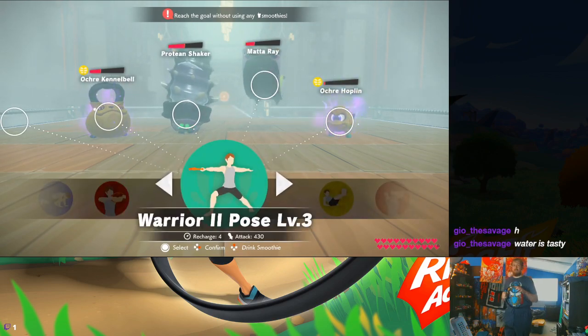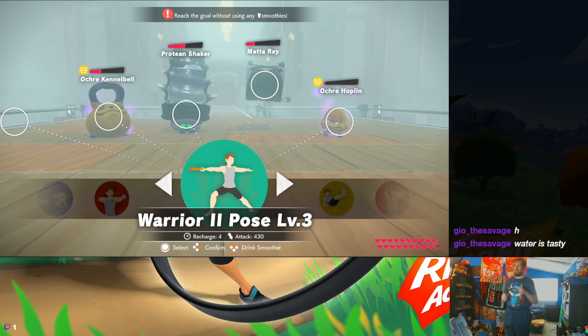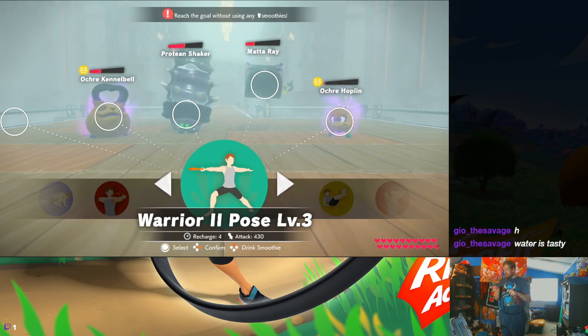I'm going to avoid that for now because I'm probably going to kick my own butt. Basically, unless I absolutely need to use it to KO something, I'm not going to use the mountain climbers. I'd rather avoid having to use my hands to prop myself up with.